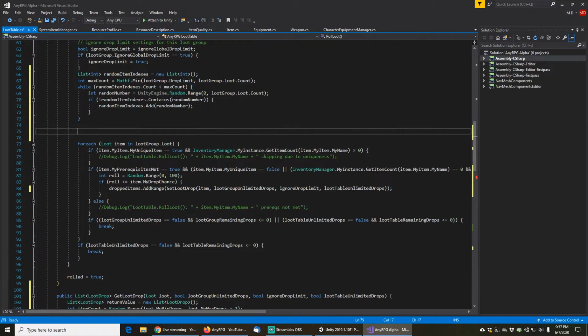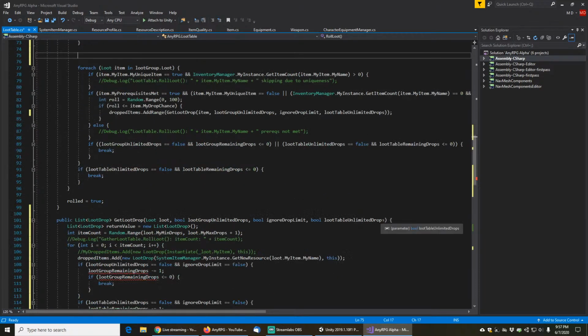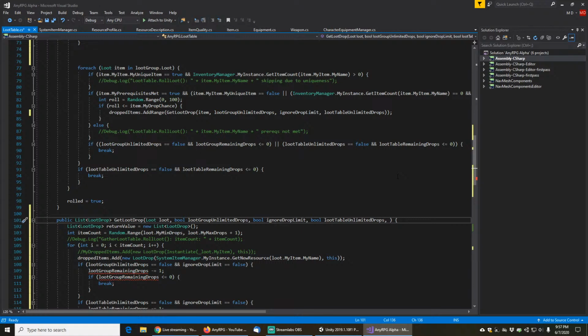now we can basically call this right here from here. And do we care about the loot group remaining drops?